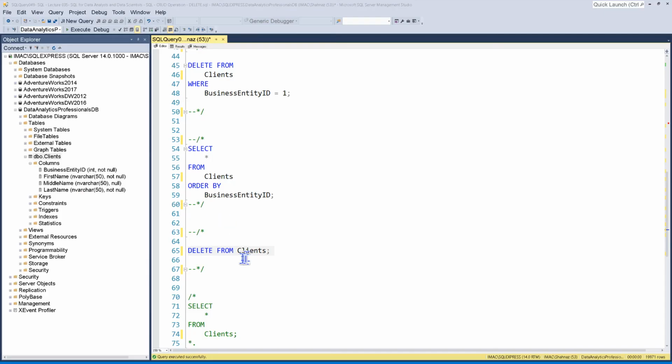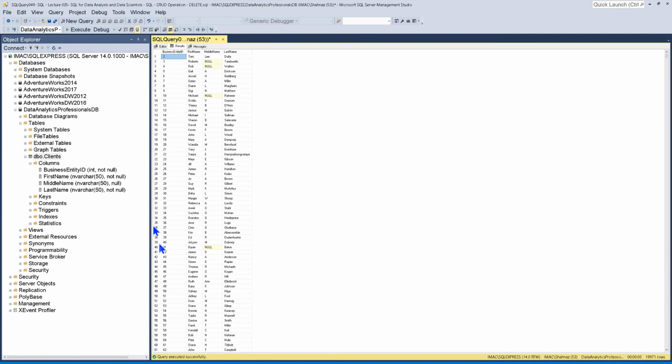So basically this should delete everything. I showed you in the previous query that I still have records there, right? I have 19,971 records still there.